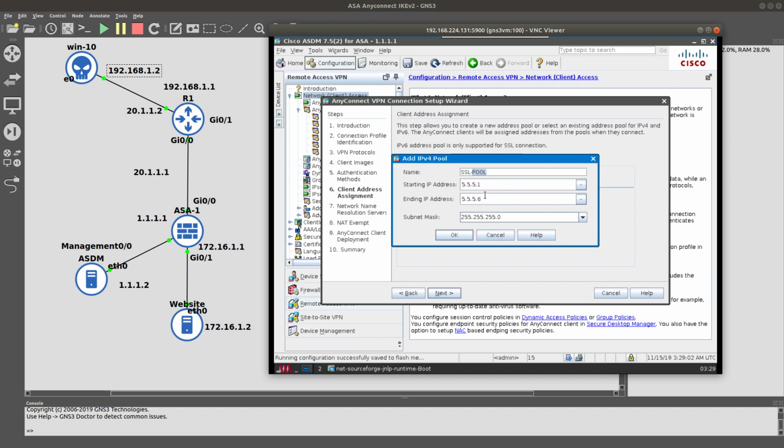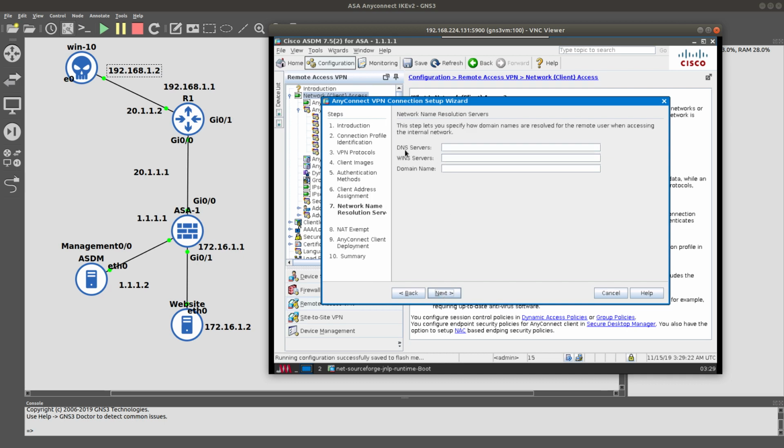Okay, let's just say 6, because I already have a pool in 5.5.5.5. Okay, that I forgot to delete. So let's go ahead and say 6.6.6.6.